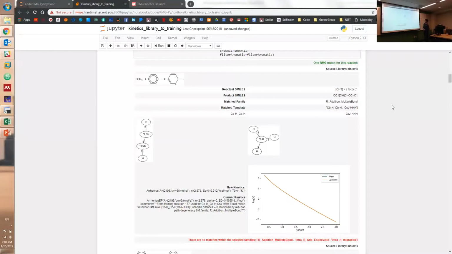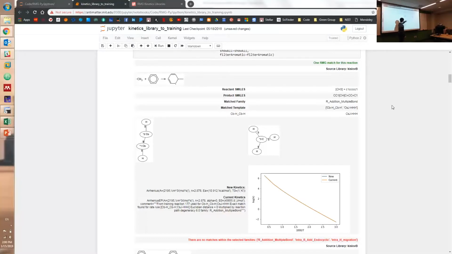So basically, we know now that it matched CBH, CBH, which is this group, and this is just two carbons that are in a benzene ring, and then with two H's attached to them. And then this radical group, which is just a methyl radical.